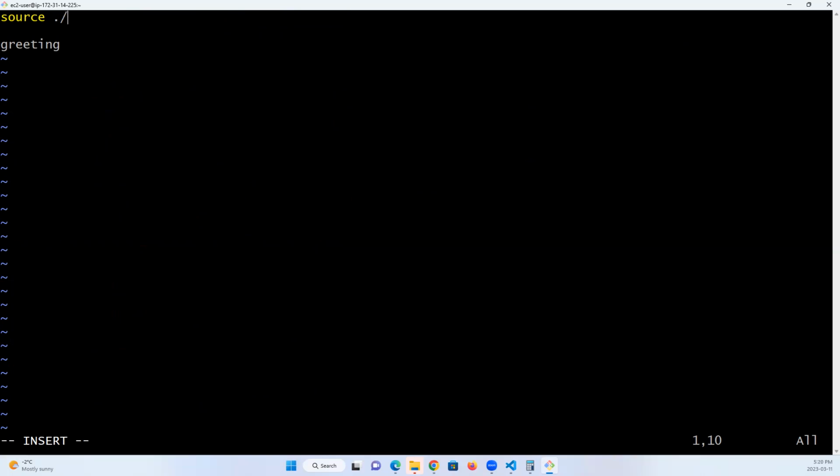Remember, the name of the file that has the functions inside was functions.sh. So just use the source keyword and specify functions.sh.